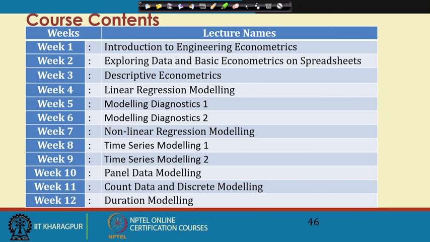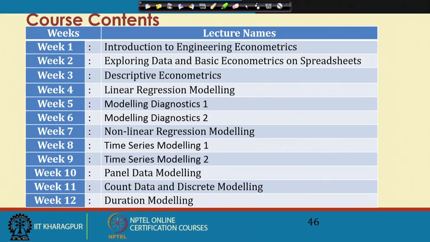So, I would like to once again bring up the abstract of this particular course. Starting with the introduction to engineering econometrics, then we discussed the concept of exploring data. Data is one of the biggest components in the process of solving engineering problems, and then the modeling, which we highlighted as a special category in the last lecture, that is count data modeling. But whether it is count data modeling or any other modeling like dummy modeling, time series modeling, or panel data modeling, data is a big deal every time.